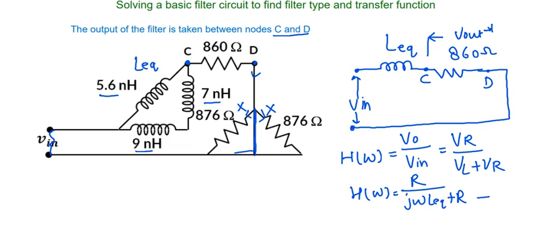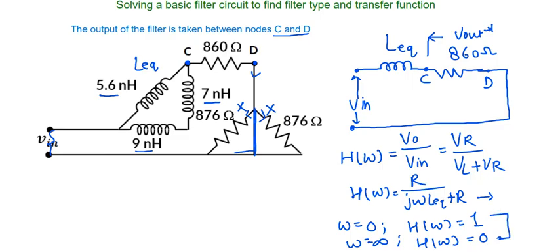So once this part is obtained, now we have to find out whether it is a low pass filter or high pass filter. So see in this transfer function, whenever we are putting omega equals to 0, your H omega value will be simply 1. When we are having omega equals to infinite, your H omega value will be 0 here. So we can see clearly that for low frequency, we are getting transfer function as 1. So it is an example of a low pass filter. So it is clear that it is representing one low pass filter.